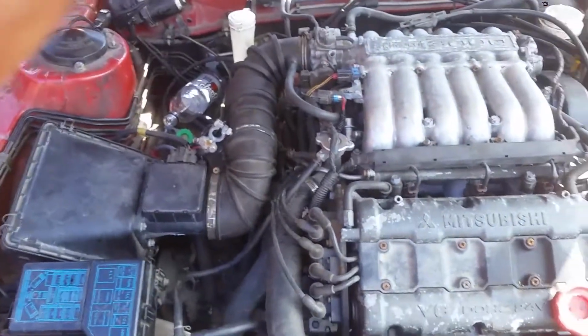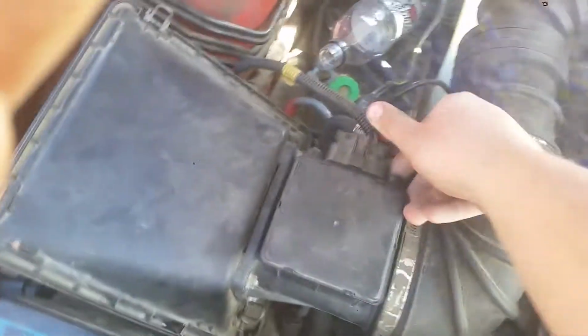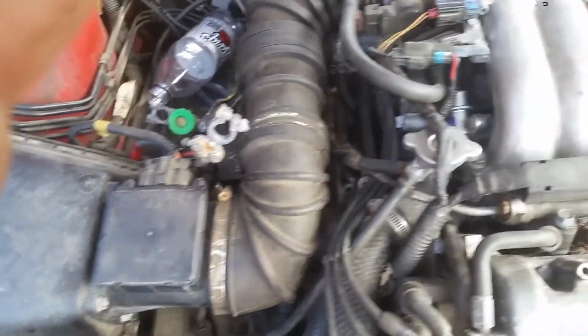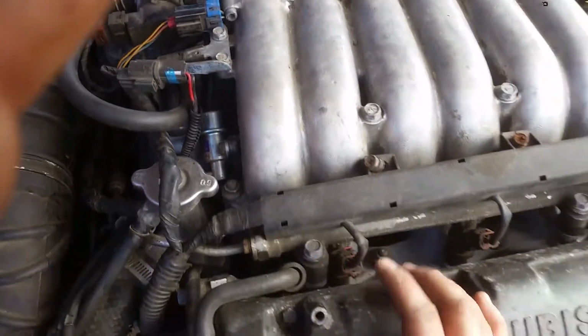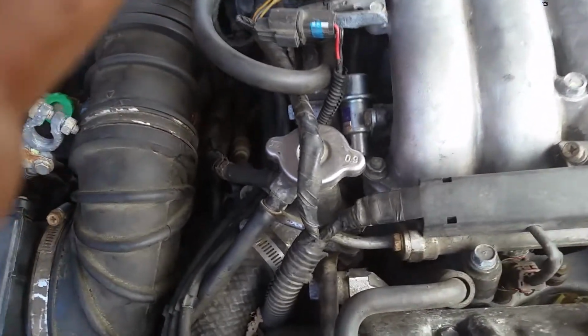It ran super rich when we got it back, and it wouldn't run unless you unplugged the mass airflow, which I think makes it divert back to some standard tune, some different tune, like a just limp tune. The fuel comes in here through this rail, around to the other rail, and out here, and then this little thing has a vacuum line that goes to the intake, and it doesn't open and let fuel start returning to the tank until the engine starts and makes vacuum. I think so that you have an extra blast of pressure for starting, probably cold starts.